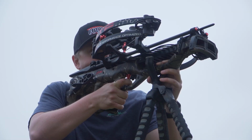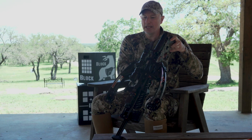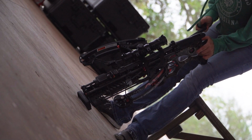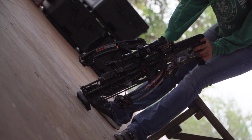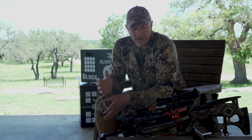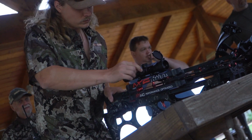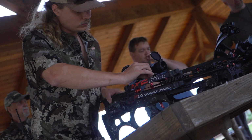The other thing to notice is I'm stopping. Now I'm going backwards, and I can let it go at any point in the stroke. So whether I'm cocking it or decocking it, number one, it's quiet. It's safe because I'm not holding tension or pressure on the arm like most of the other crossbows that are out there. The other thing we try to do is, again, make things simple. So in terms of understanding, is my bolt carriage engaged? We did an audible 2-click system.